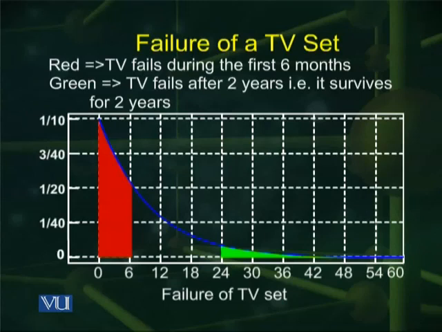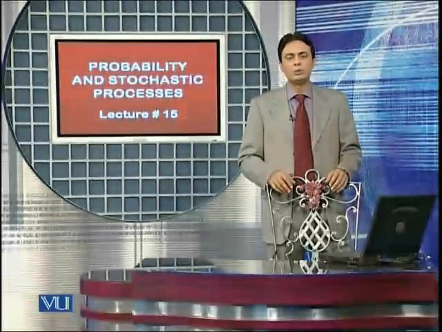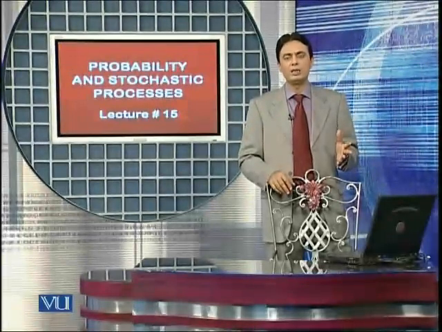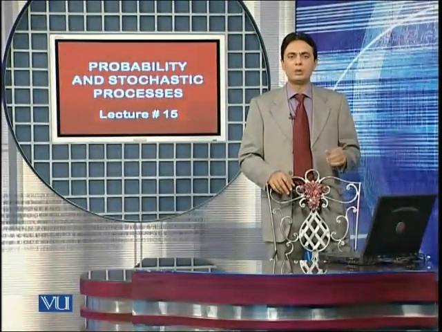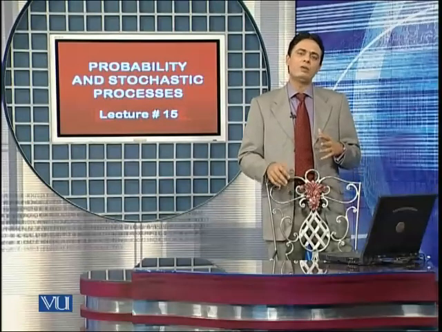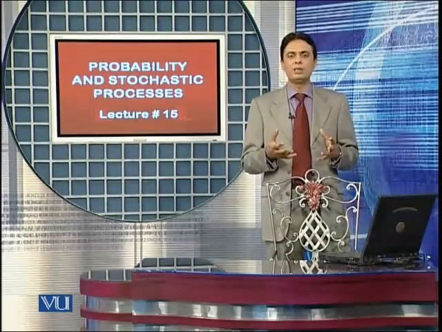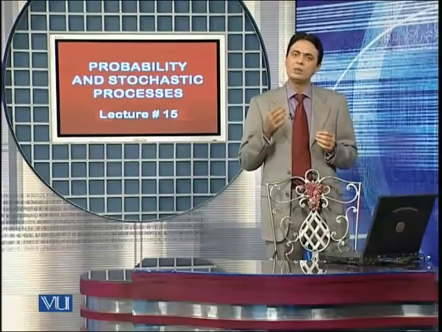You can see that for this particular model, the probability of the television failing in the first 6 months is quite high, and the probability of it surviving the first 2 years of service and not failing is quite low. You can argue that current technology produces televisions which are much better than that, but this was just an example. If you feel this example was unfair, you can compare it with another example where the reliability is higher, where the intensity of failure is lower.